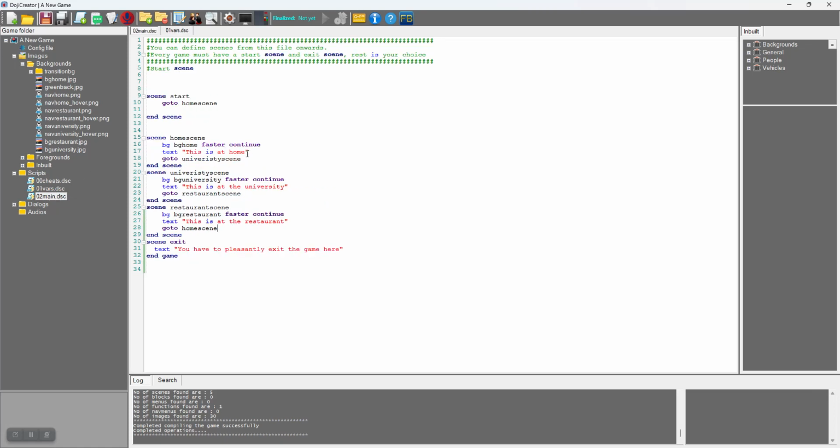How will you display it? Instead of go to scene, let the user choose it. Wait. So if I compile this again, that navigation menu will be available to me. University scene.